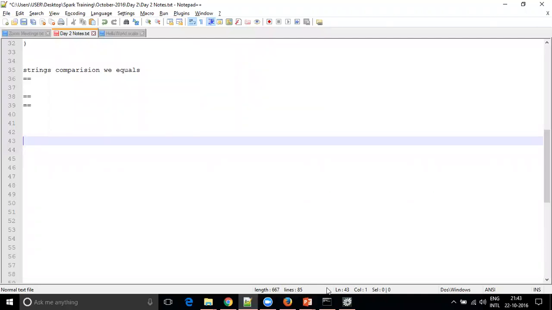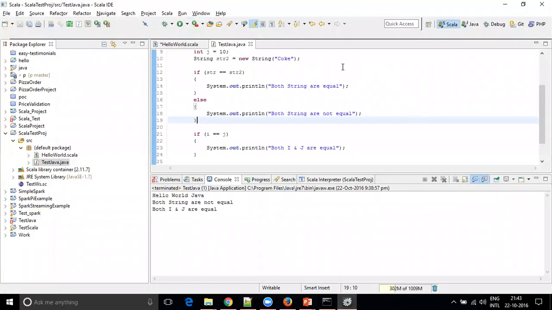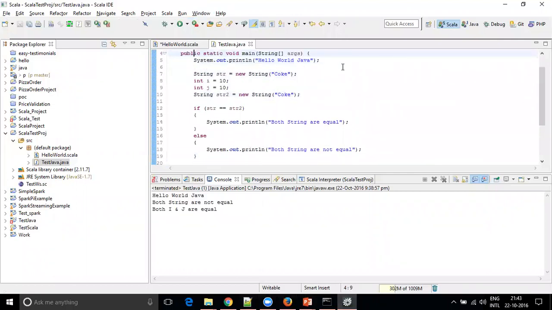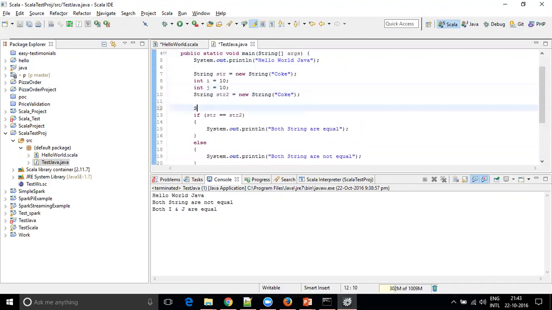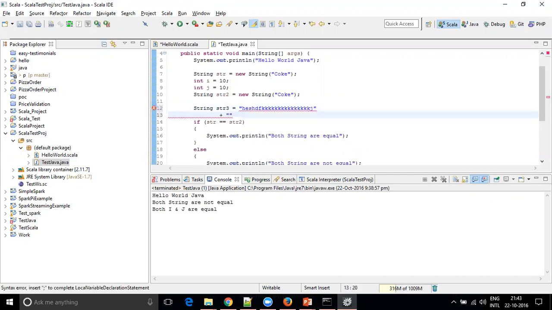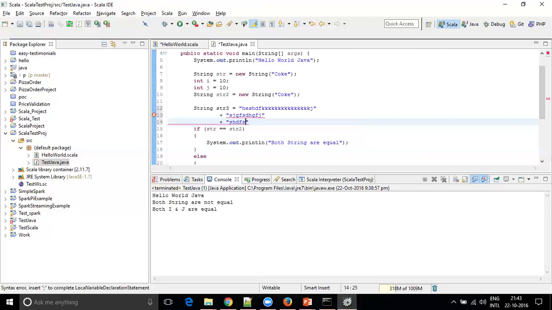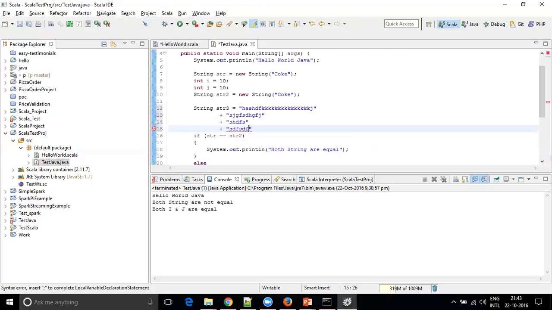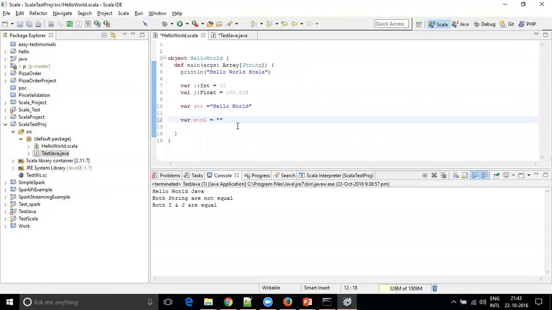But here in Scala, let's say if you have a multi-line string, this way we would declare it in Java. But in Scala, we declare that with triple quotes.